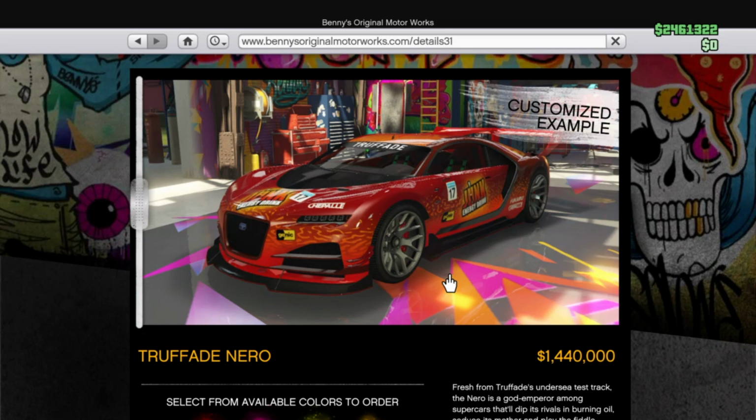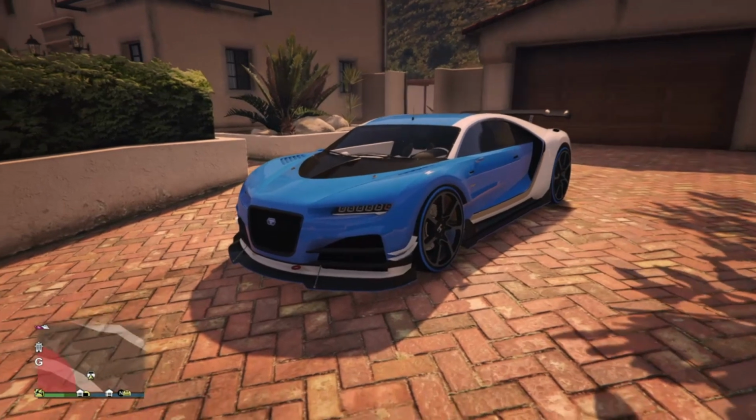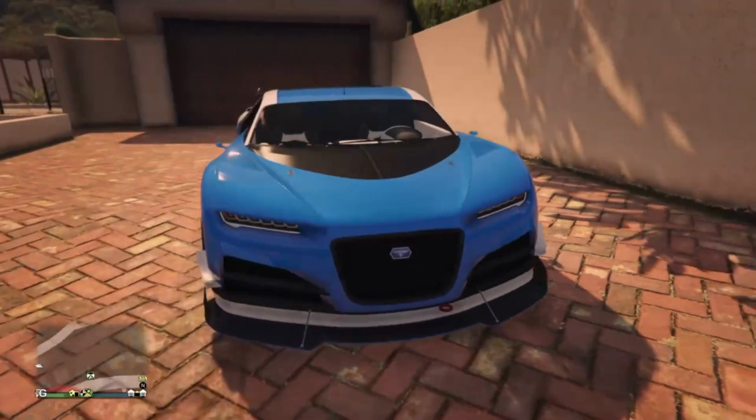And starting with number 3, guys, we have the Nero Custom. The Nero Custom was added in the Lowriders update, and this vehicle is about $1.4 million. And the looks on this vehicle, in my opinion, this is one of the best looking cars in the game. I believe like top 5. I just think this vehicle just looks so beautiful.